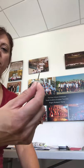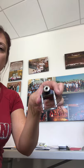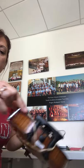You need a chin rest key. A wrench, that's one of these little things. So you have to make sure it's open enough, so it's wide enough to just slip on your violin. It'll probably come that way.